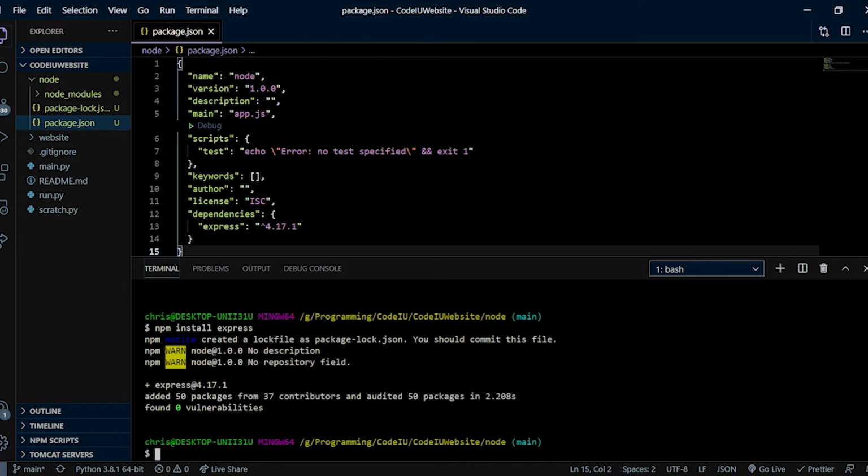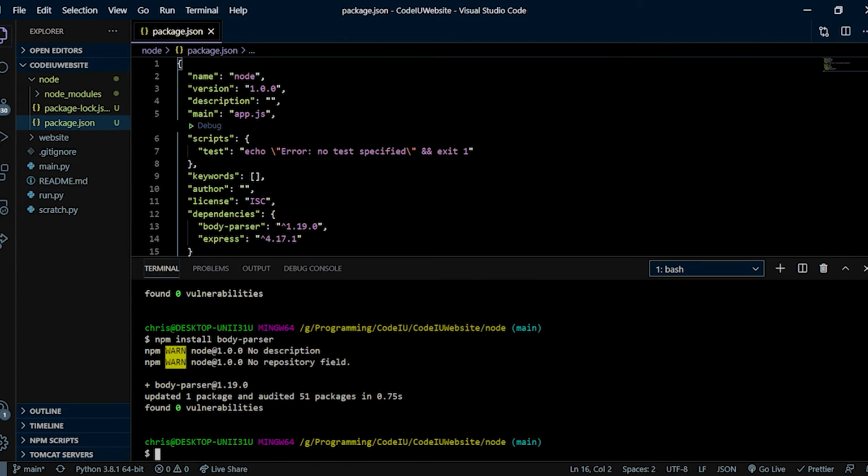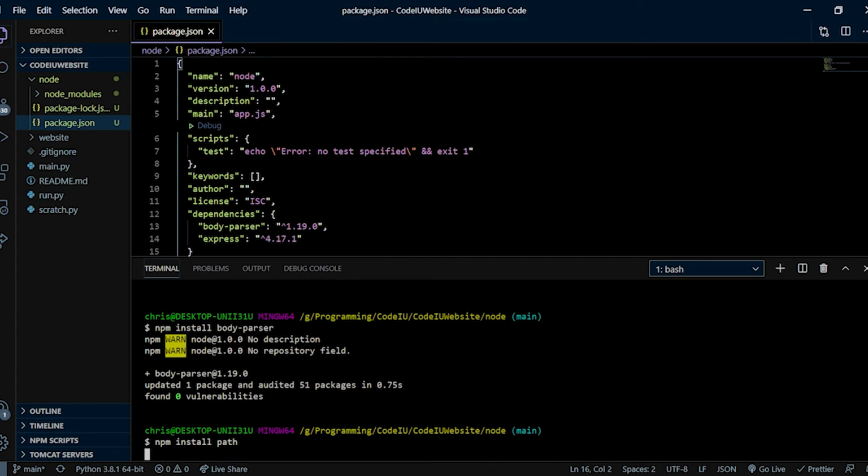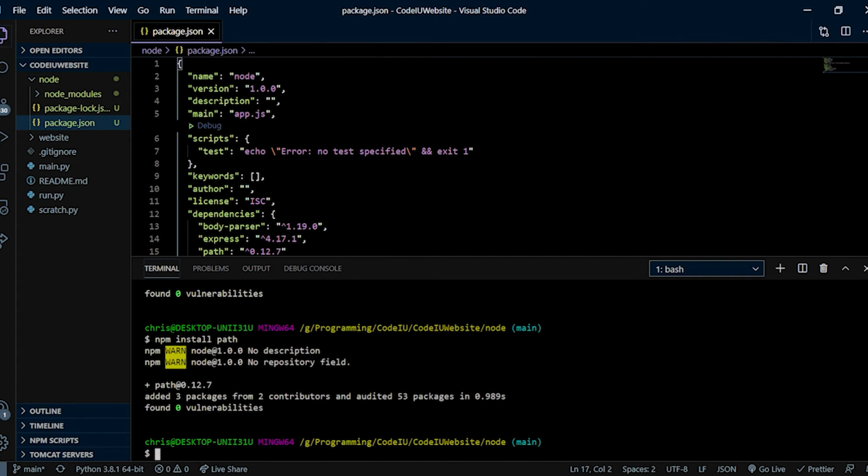From there are two other ones that I always install, which are body-parser and path. Body-parser helps with JSON and REST or API requests, and path just makes it easier to write paths. This is like os.path in Python, to my knowledge.